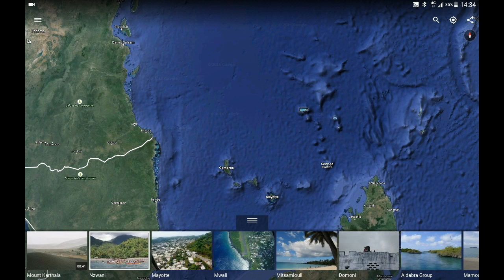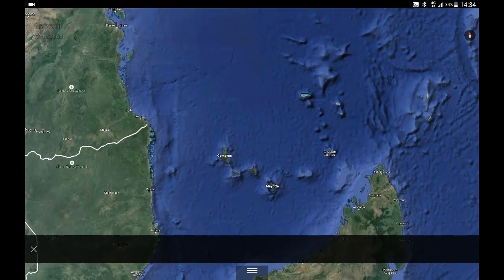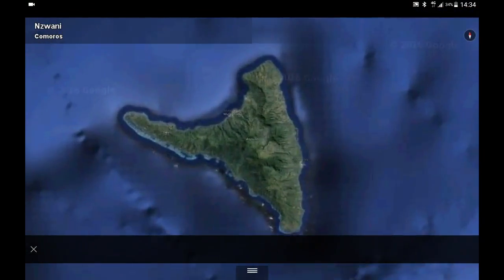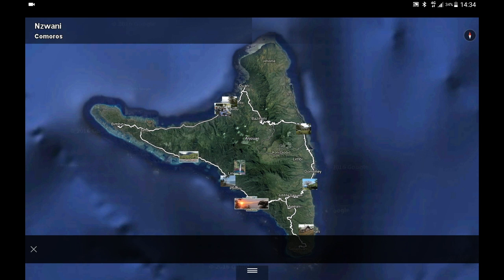Exploring Comoros and its dimensions, we go again and see how the island of Anzwan, which we said is already known as Anjouan, is created. When you explore Anzwan, it's the 3rd island in position and the 2nd island in population and dimension, and it's located in one of the strategic areas of the Mozambique Canal. This is also known as the area where the transition between Comoros and Mayotte is happening today.